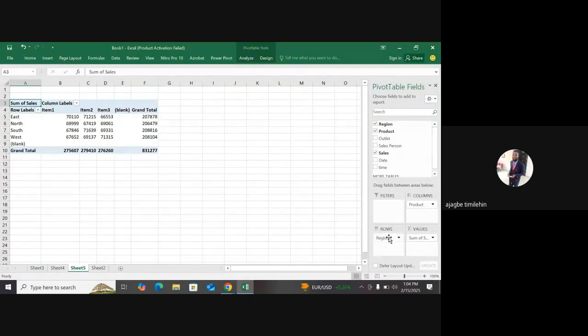You can have your region by the row, which is this, and you can have your product by the column. Is that okay? So here now you can see in the east, these are the sales in the east based on product item 1. This is sales in the east based on product item 2. This is sales in the east based on product item 3.